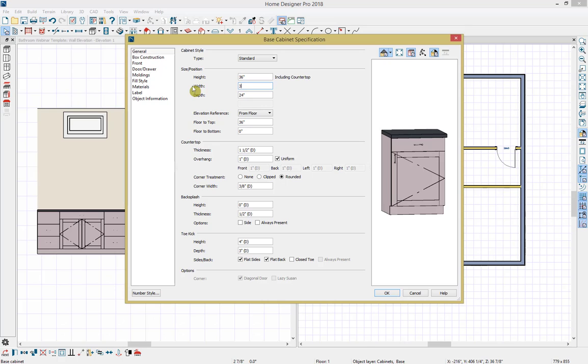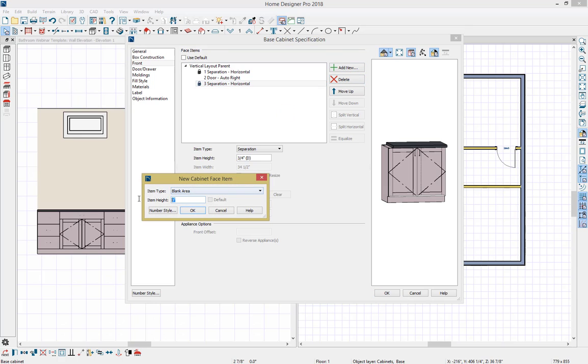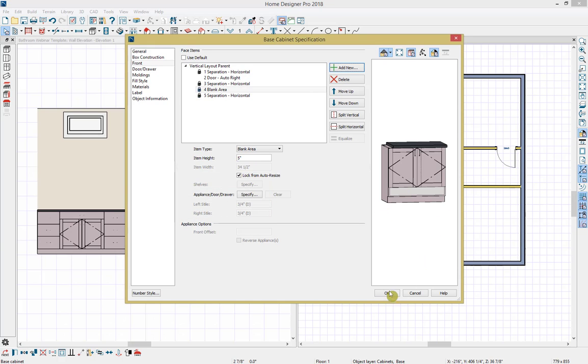I'll change the width to be 36 inches, and I'll go to the front panel and delete this drawer here. I'd like to now add, under the separation, a new blank area. I'll make this item height 5 inches, and this will place below.